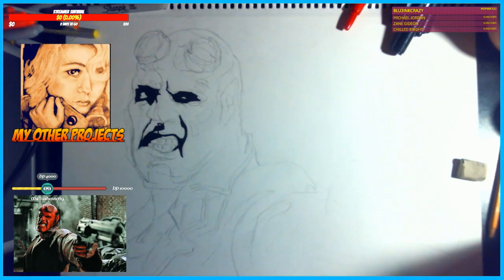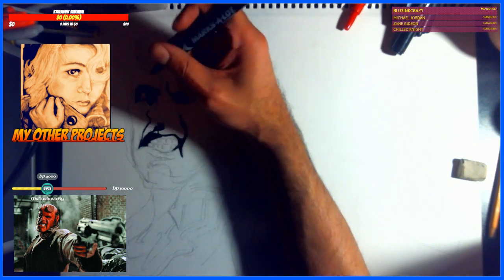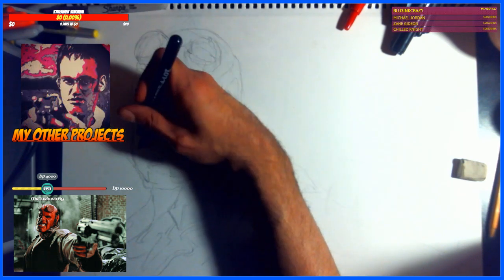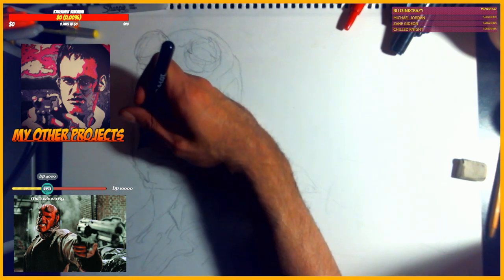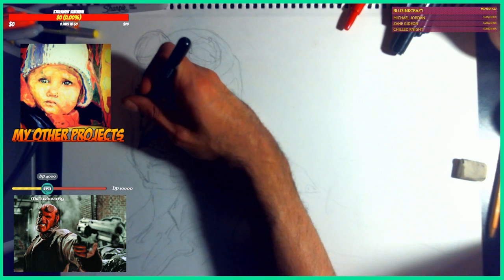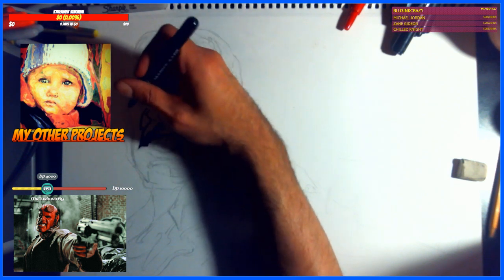There we go. That's kind of the shape of his face, yeah. There's a lot of black in this one. Where's it going? It's going here. And then it's going.